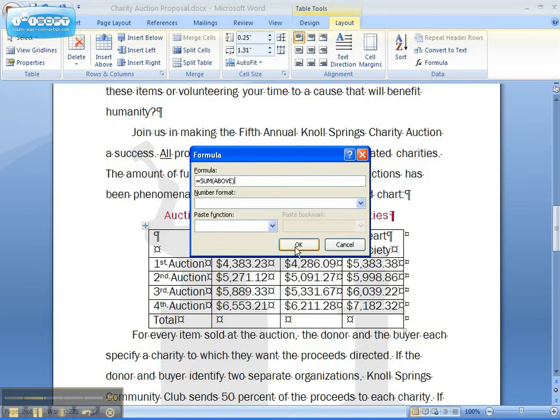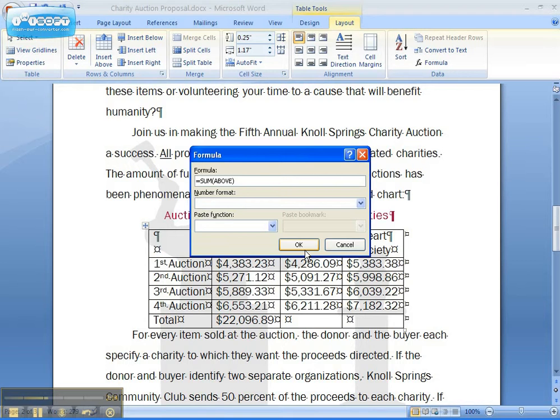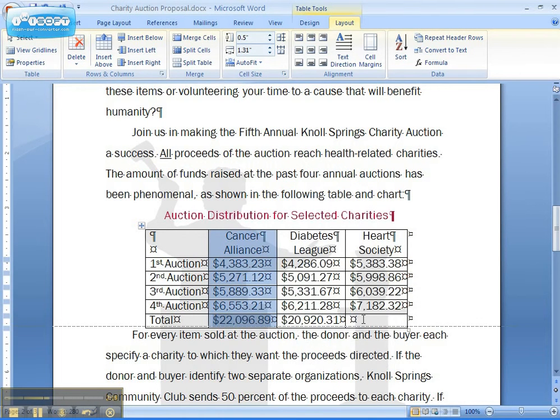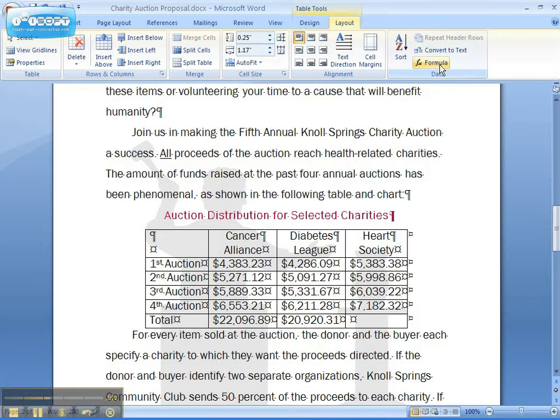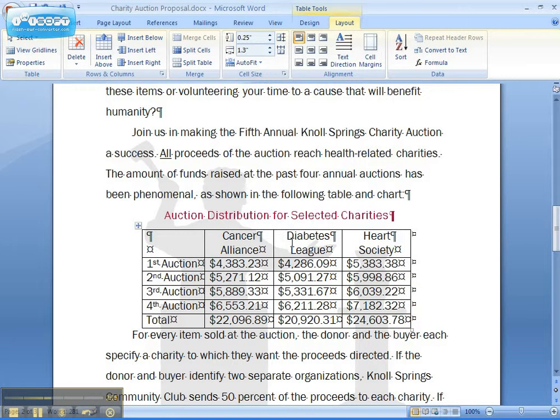So go ahead and hit OK, and it does the math for us. If you hit Tab, you'll move over to the next cell, and we can do it again. Formula, OK, Tab, whoops, let's click back in here, I mishit my mouse. Formula, and OK, and there's our sums or our totals for each of those different charitable organizations.